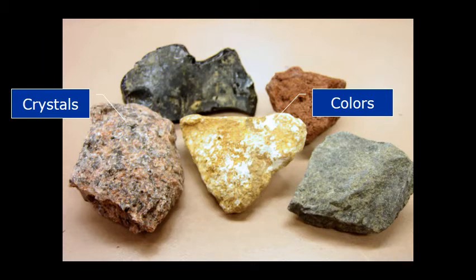So when you look at igneous rocks, I want you to look at a few different basic characteristics of them that we want to try to identify here. One of the things are going to be the crystals. So you can see some crystals right there. You can see some other crystals right in there and in there. Those are our crystals, and that tells us a lot about the rocks. We can also see different colors, right? We have this color here, different colors within one rock, some very different colors going to some other rocks. Those are some of the main things that you want to look at when you look at igneous rocks. So igneous rocks are basically just cooled lava.